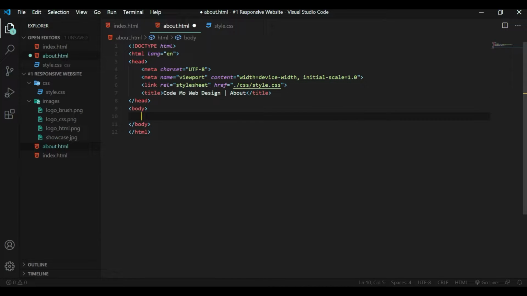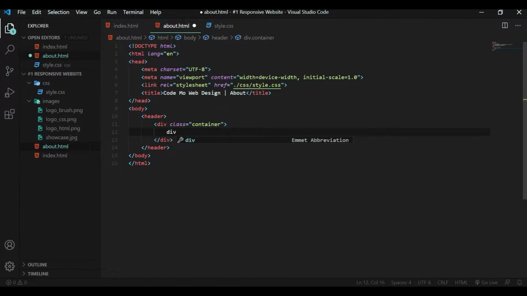Then I'll create a section, a header. Inside this header, we'll create a div class called container, and inside this div, I'll create another div called branding, and I'll create my h1.